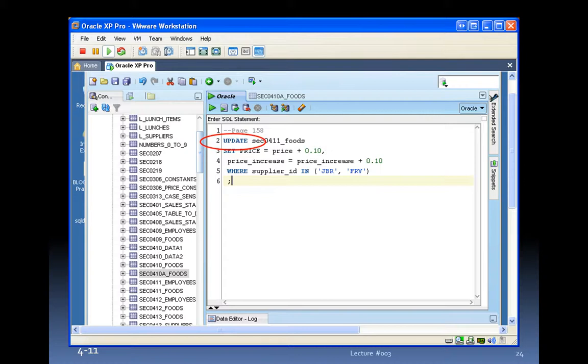Yes, sir. Back to our slide. Update statement to correct a misspelling? You could do an update statement that just updated that one. The question was, if you had a misspelling, could you do an update statement to correct the misspelling? Yes, you could. Would that be the safest way to deal with that? Probably, since you can't correct it in the query itself.